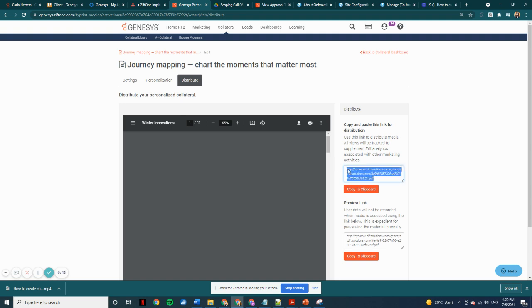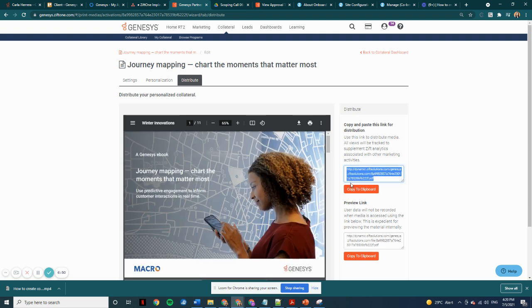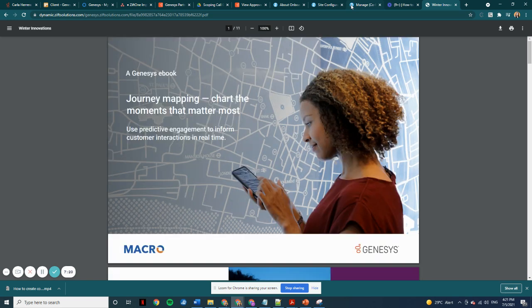One is for distribution, and these will be associated with other marketing activities, and they can be used for tracking purposes. If partners want to use the link just for internal testing, they have this preview link here available for them, so this will not impact the report. So just so you can see, it's a public link, so they can use this to distribute the asset or for internal testing.